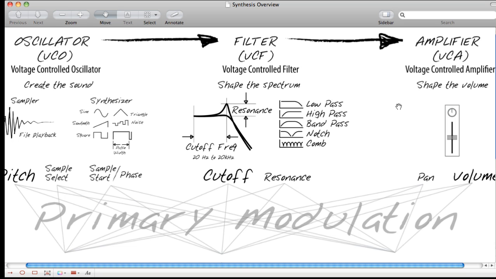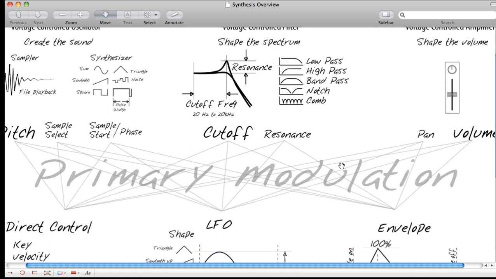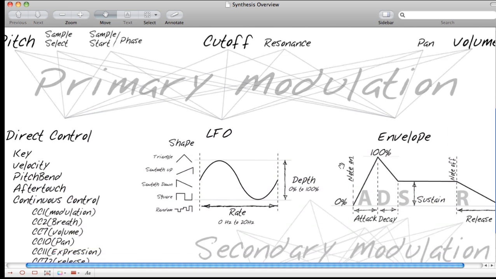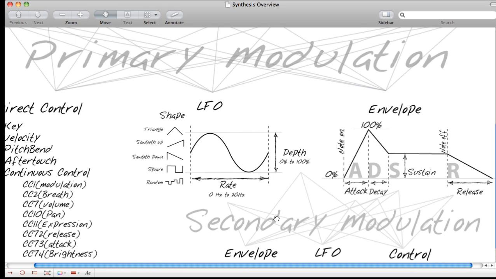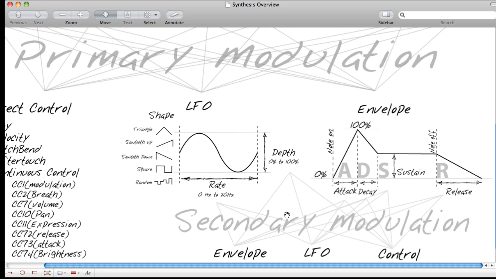Now within your amplifier, we have an envelope. And we've talked about the envelope before in previous lessons as well. And the LFO and envelope, they're considered secondary modulations. Now the envelope, this controls the sound, the volume.